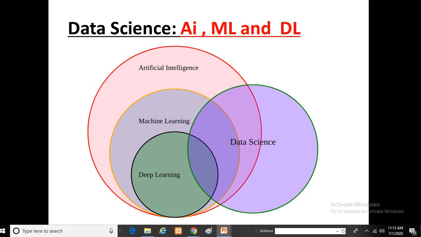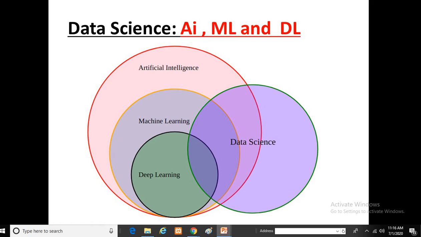Everyone wants to make a career in that particular domain, but people are really confused with all these domains. They are not sure what they are talking about. So to clarify this confusion, you can look at this Venn diagram. It will give a clear picture of the different domains.